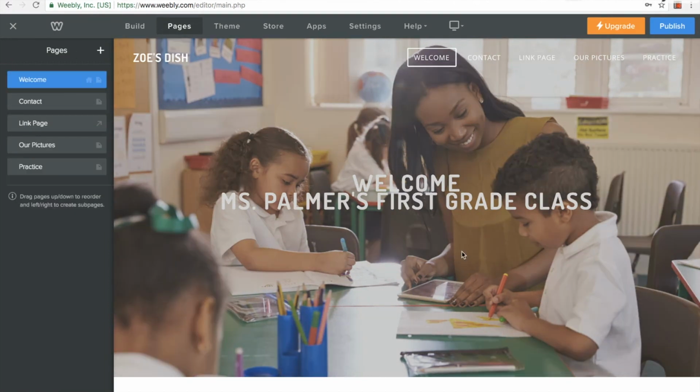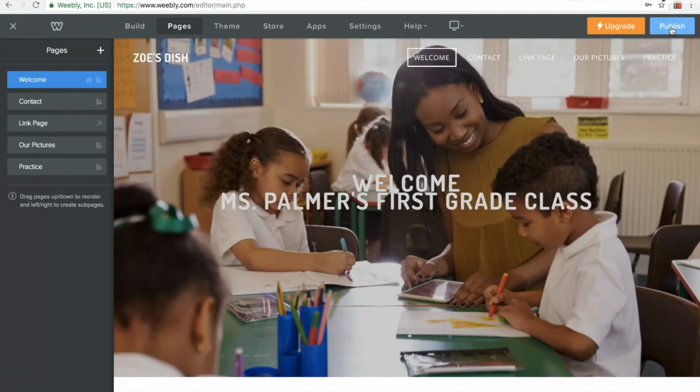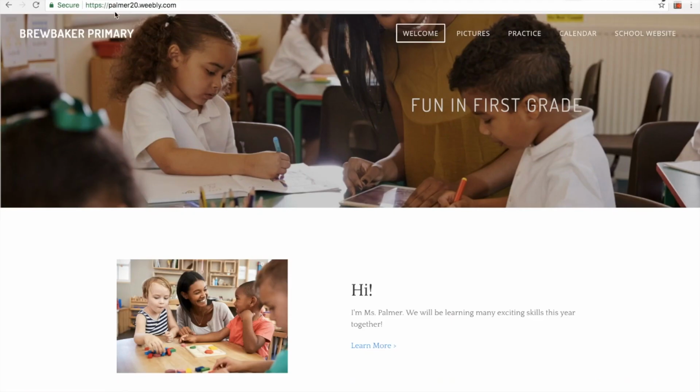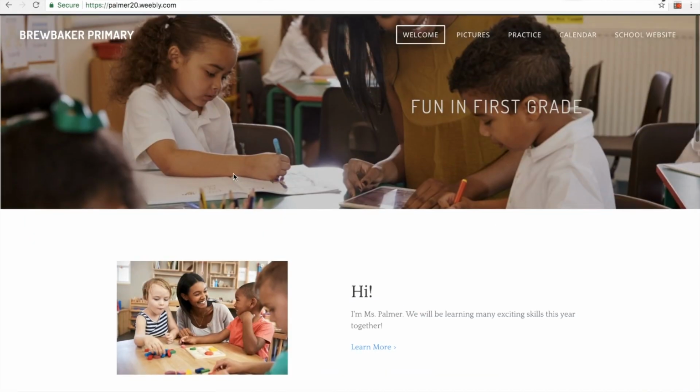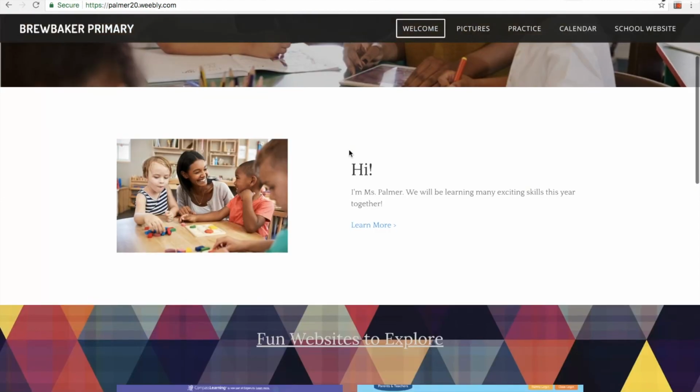Once your full website is completed, you can always press publish in the top right hand corner. And anytime you can go back and edit your website, update it, whatever you want to do. To save time, I'm going to show you guys the website that I was playing around with. And of course, I use the same picture, something simple, just to show you.